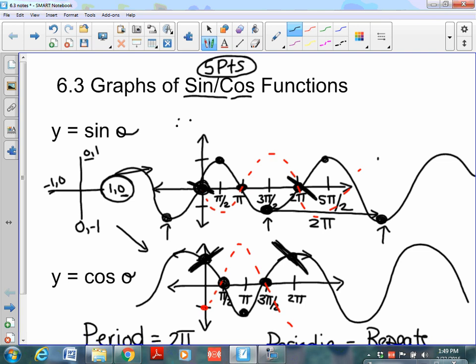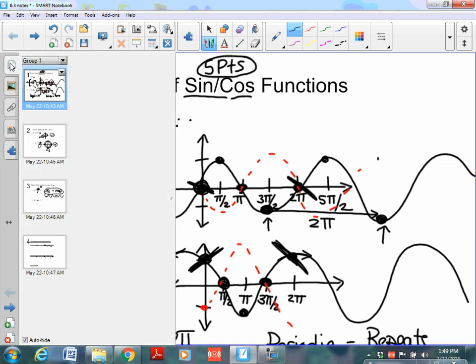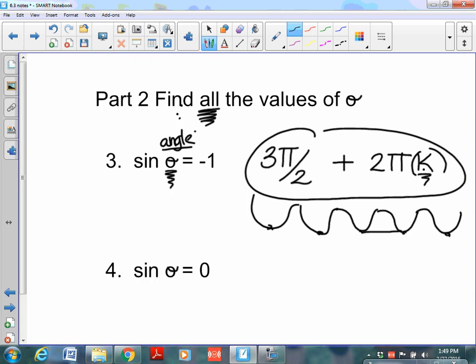Laura might write down 0. Kaylee might look at it and say, well, my first time, my eyes went to here, to pi. I don't care where you figure it out. 0, pi, how about 2 pi? Could you put 2 pi down? Okay, so you can write down any one of those answers on the test. You can write 0. What's the other one? Pi. Another one, 2 pi. You can use any one of those as the answer, but is that the final answer?